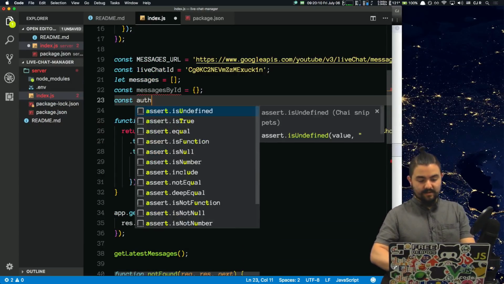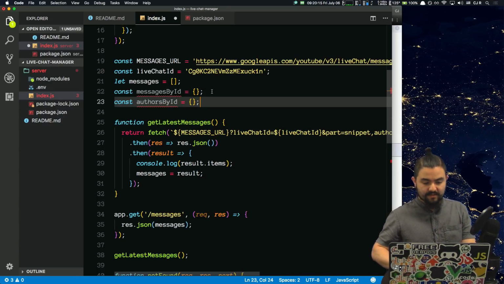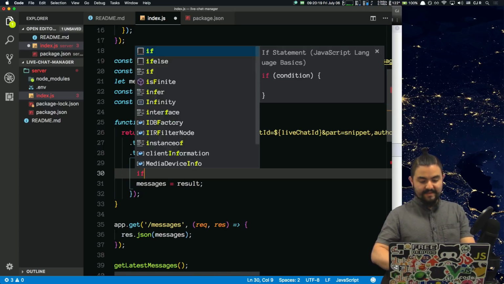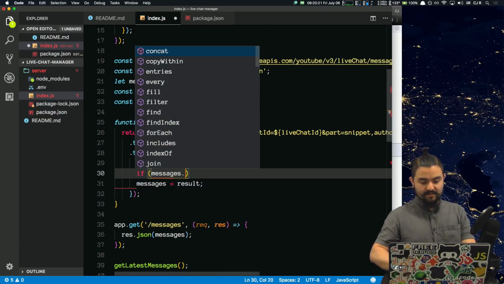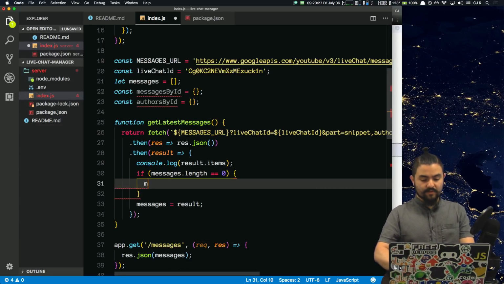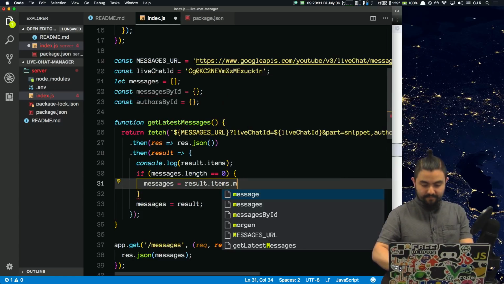So we'll say authors by ID. That is an object. And then we're going to say if messages.length is equal to 0, then we're going to say messages equals result.items.map.